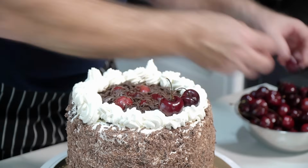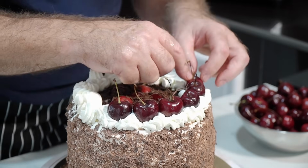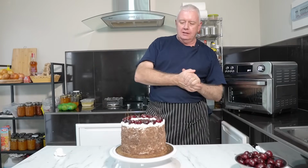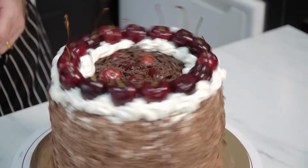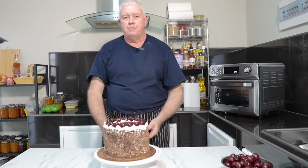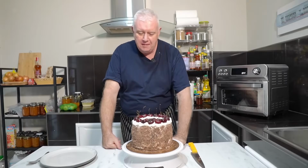Oh, look at that. Just look at that. That is just ridiculous. And there we have it. Look at that. It's 32 degrees. We made a chocolate cake. That is craziness. Oh, that looks a bit special. Not bad for a pie maker. Just look at that. That is absolutely flipping amazing.